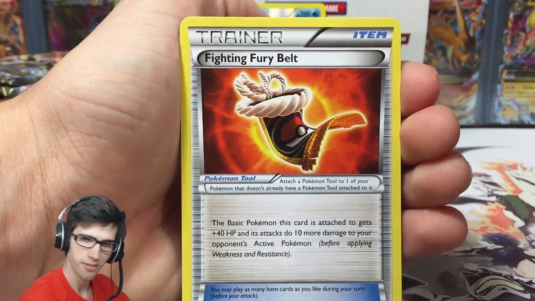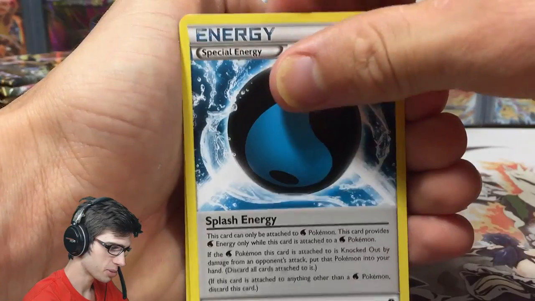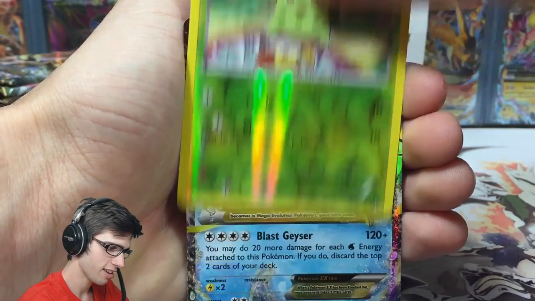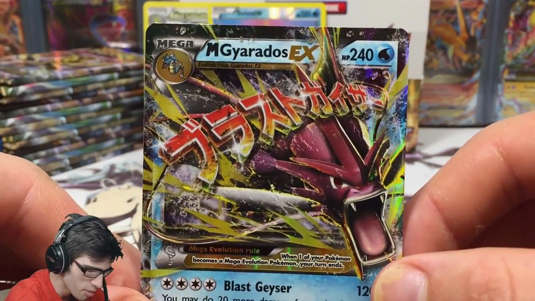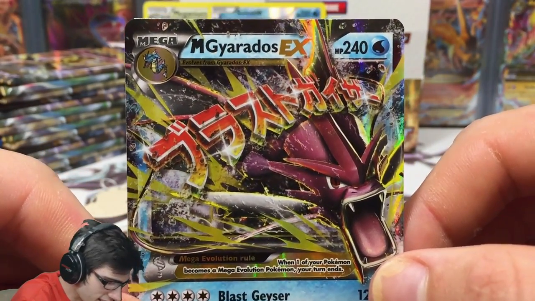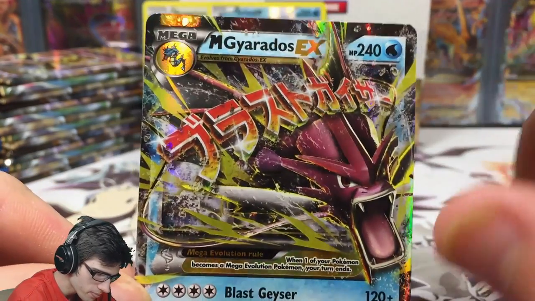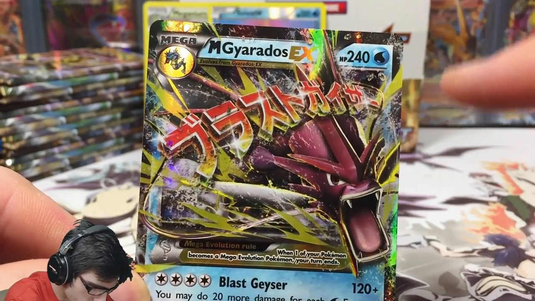But look at this, a Fighting Fury Belt, another one in back-to-back packs. And we've got a Splash Energy, a reverse Chikorita, just a common, and a Mega Gyarados EX. Not even bad. So this is my first Mega Gyarados EX pull of the case. And might I say, it just looks pretty good. It looks pretty solid. So it's got 240 HP.